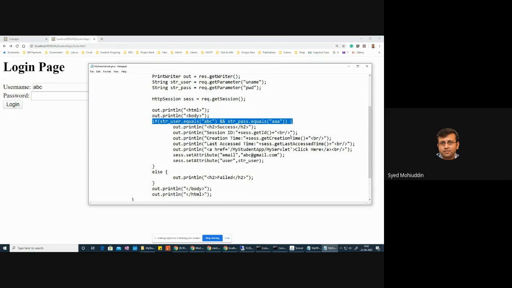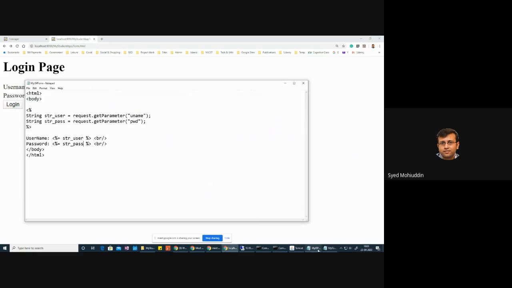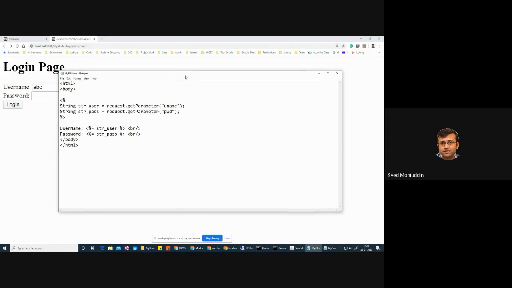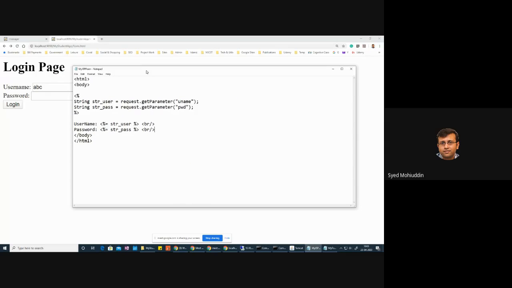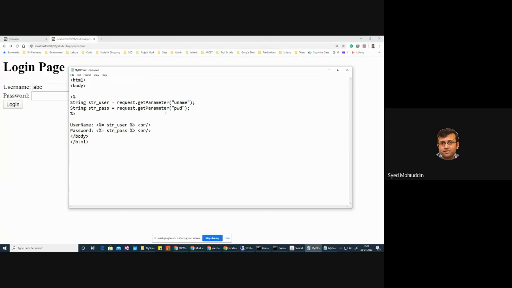Let me copy this if statement because I don't want to type and waste time. Let us come back to our JSP page. In this JSP page, we had retrieved username and password. Here itself, I will use an if condition because it's Java code.